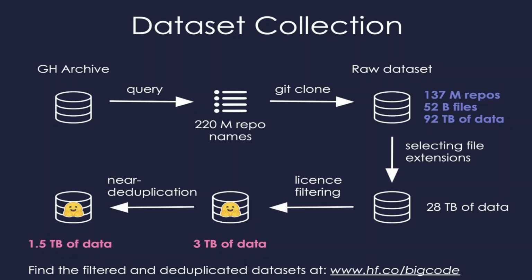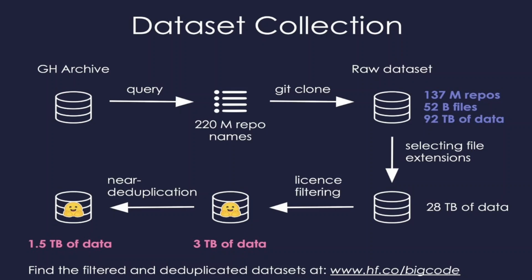This detector scans the repository and returns a list of predictions. For each file, it gives a SPDX license identifier and a confidence score. Like this, they found that around 80% of the files do not contain any license, 9.6% contain MIT licenses, and the remainder are other licenses. Like this, they got around 3 TB of data.